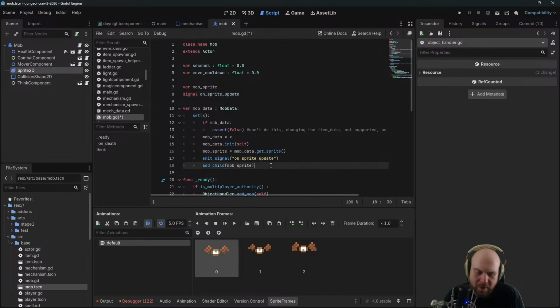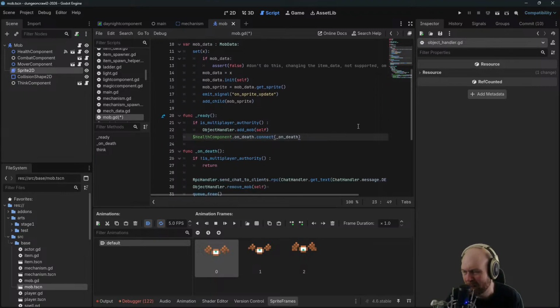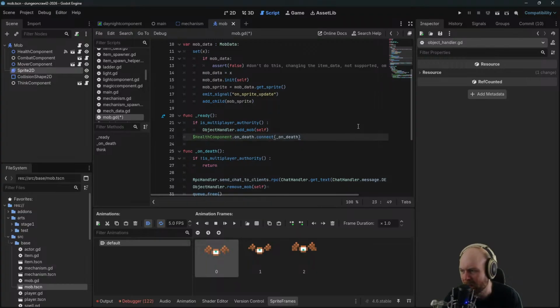Oh man, I wonder if I should have just had a data component and then made this part of a universal component. And then just stop thinking and just go. Just write code. Just go. On ready. No. That's not how this works.